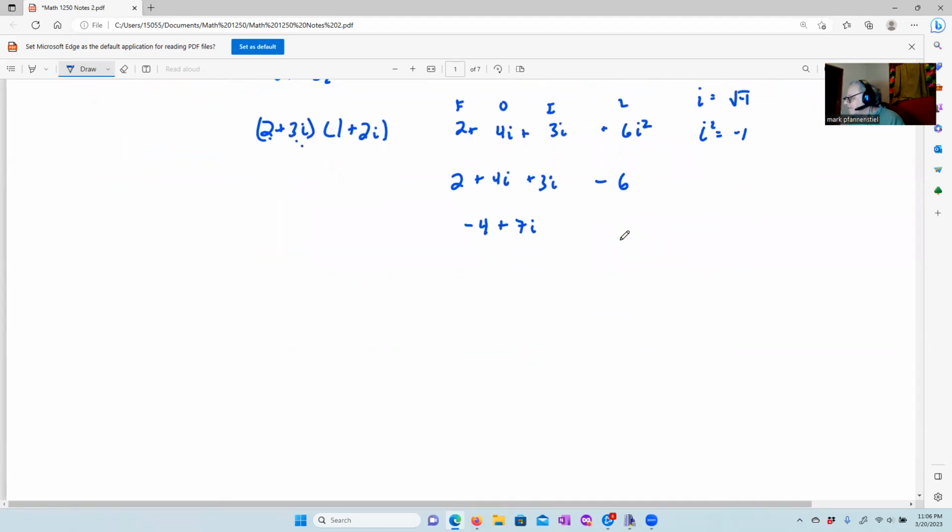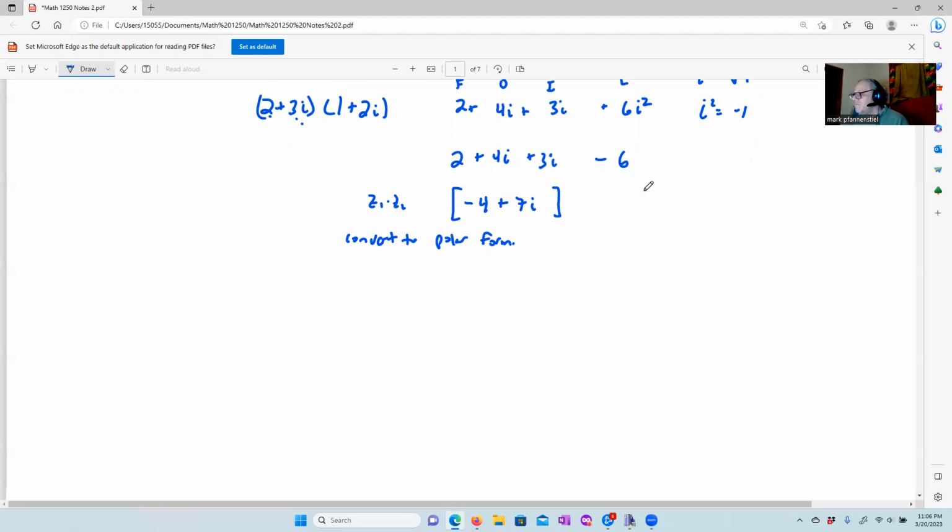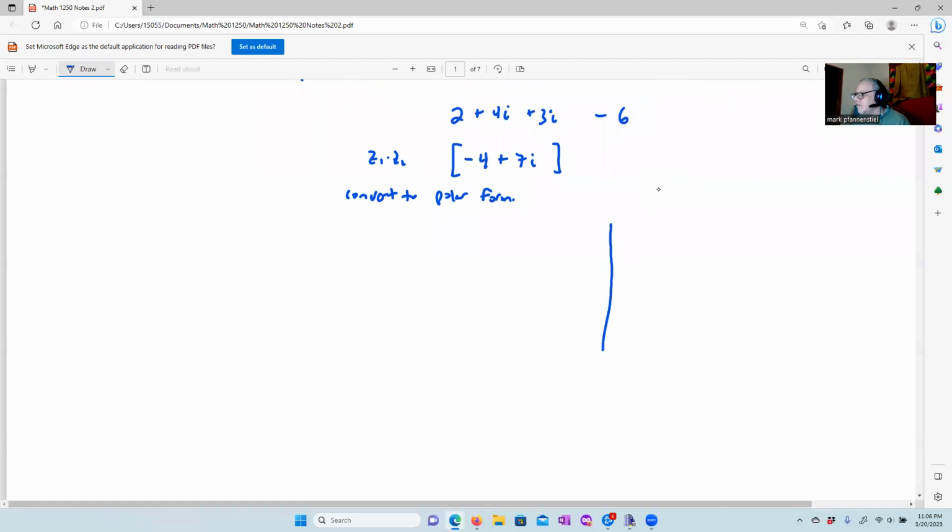Okay, if I wanted to look at this in the polar form, actually we're going to convert this product, z1 z2, into polar form. Okay, so again, we could draw a triangle. So we have to draw a triangle over here. So we're going to have in the real direction 1, 2, 3, 4, and then hopefully I left myself enough room, 1, 2, 3, 4, 5, 6, 7. So we're going to be over here somewhere.